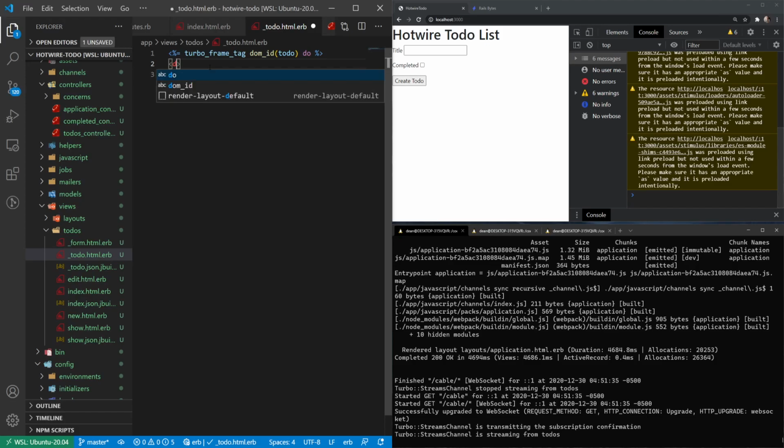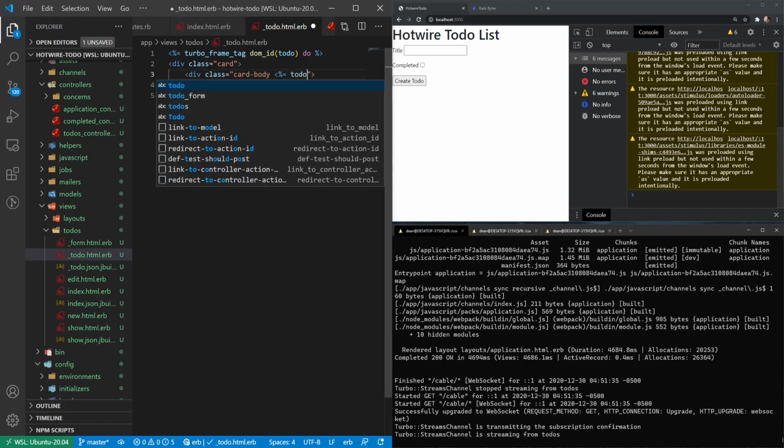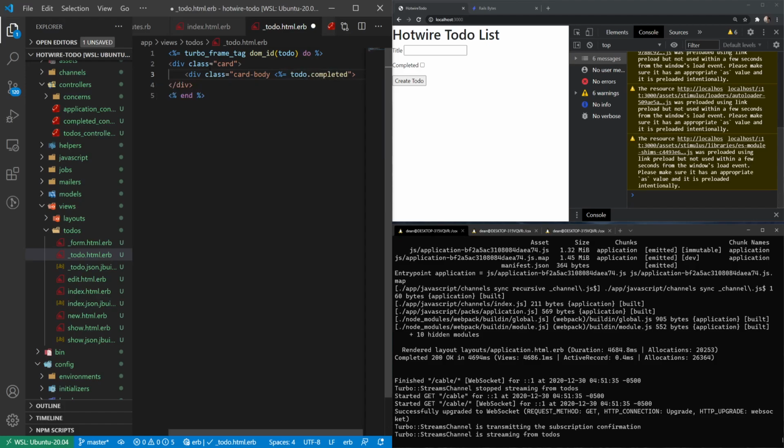So let's go ahead and try and create a to-dos setup here. We're going to give each to-do a card. So let's say this has a class of card. End. Oops, not end, /div. I'm in Rails mode right now. Then we want to give the to-do a div with a class equal to card-body. Then we want to say this is a to-do if it's completed.